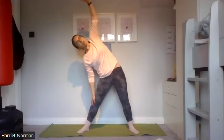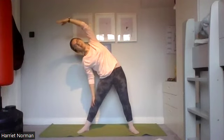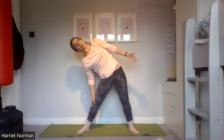Now, try not to let the shoulder creep up as the hand comes over. Keep that nice gap between your ear and your arm. And then we take that top arm and we swing it round, drawing a nice big circle. And then we reach it up and over again.